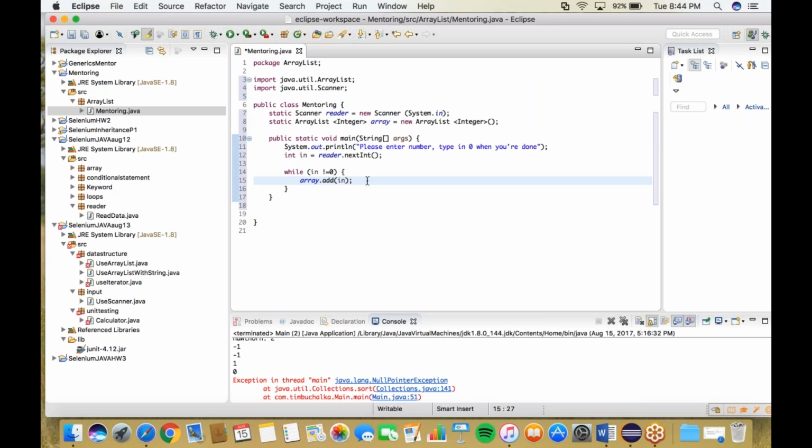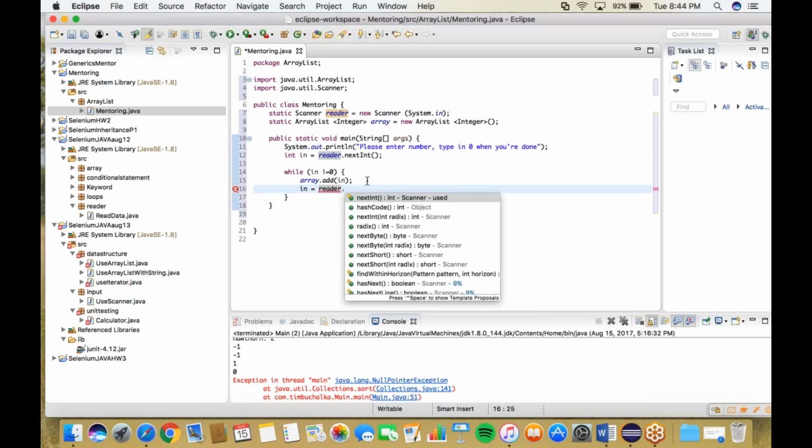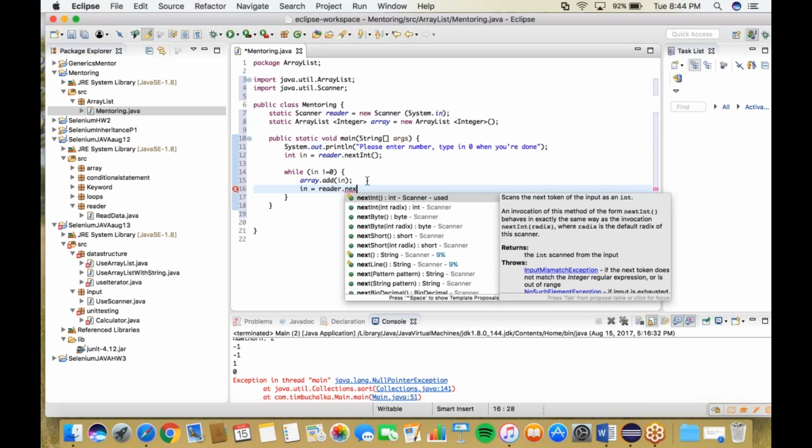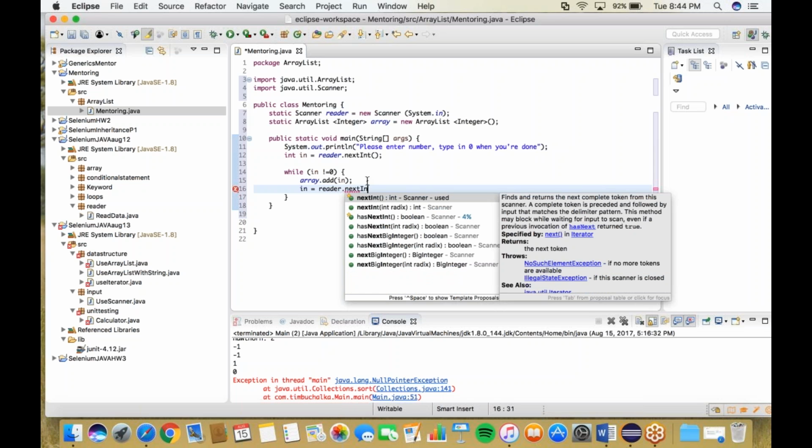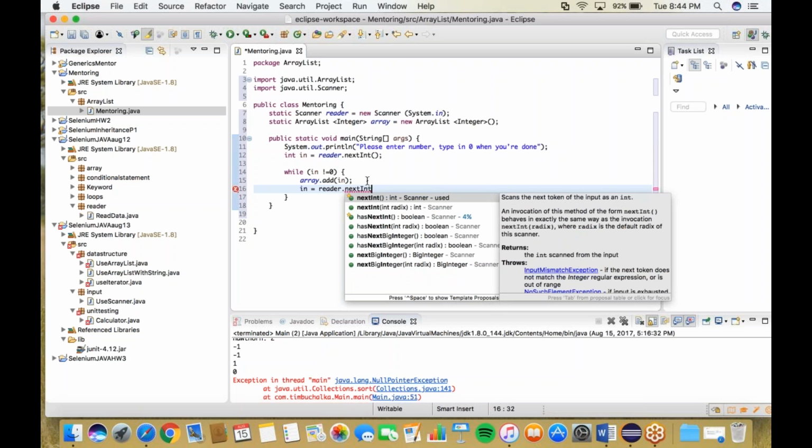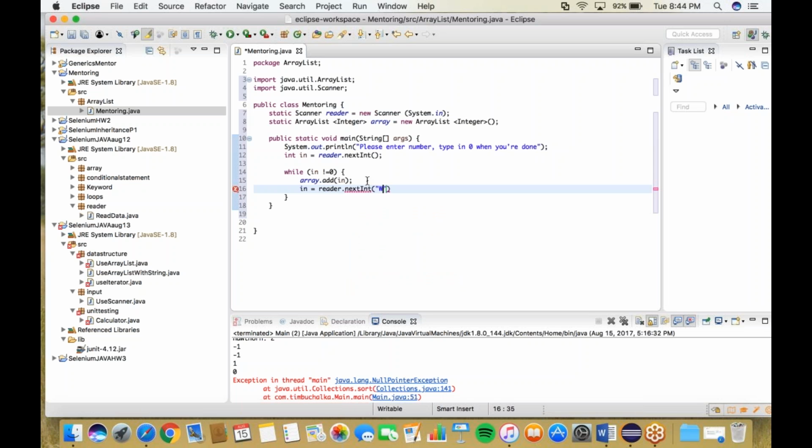That's basically it. So I put in reader.next.